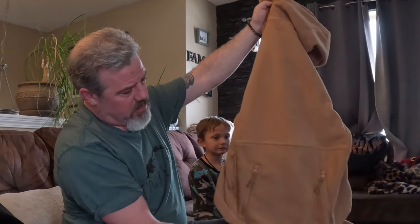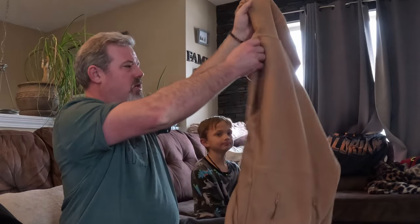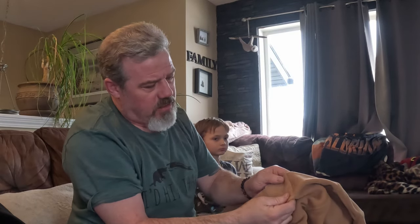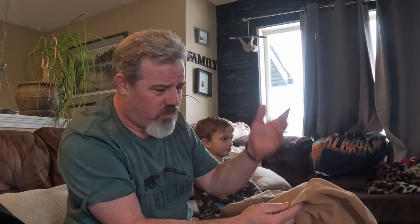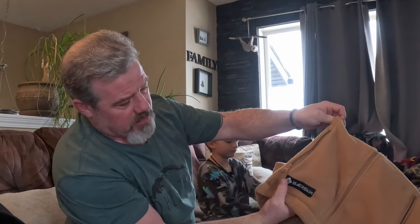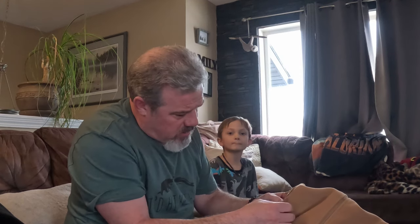I bought both the coyote tan and the black to match my two tactical backpacks. On the black one the back zippers don't bother me, but on the tan one they look a bit funny. On form and function though, I do partially like that they've put velcro panels for insignias — if you want to put a Canadian flag, American flag, or a military unit patch, they have provisions for that. I kind of like where they've placed their logo too — it's really neat.